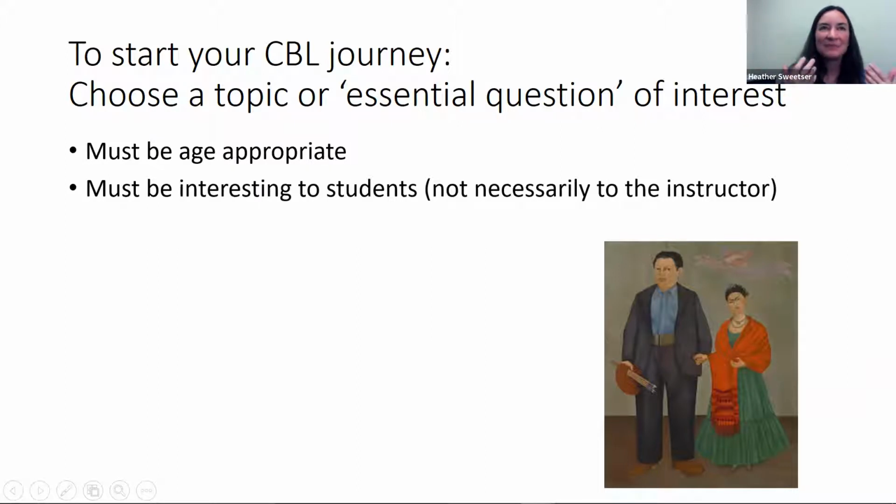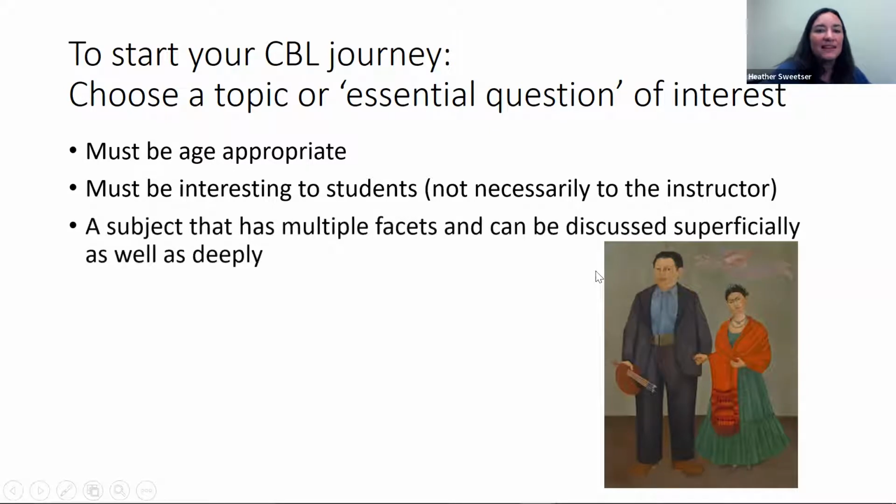I mean, it seems obvious when we say it out loud, right? Of course. But things that I think are really, really interesting might not be interesting to our students, and vice versa too. Things we think are interesting to our students, kids change so fast these days. Like look at the Among Us. Everybody liked Among Us a lot. And then once we finally got a lesson plan up about it, nobody was playing it anymore. So we got to be careful and make sure we choose something that's interesting and also lasting.